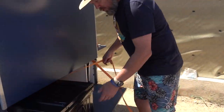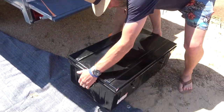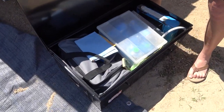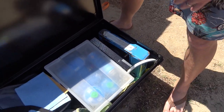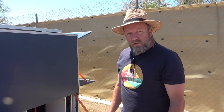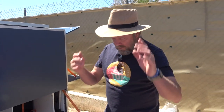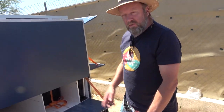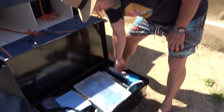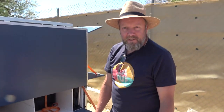Back here, as you saw, these are our original boxes. These are 80 liter boxes. Here's all our spare stuff. If we ever have people camping with us, bring your own tent, we can supply you with cups, sauces, all of that stuff. And we have spare gas as well. If the gas runs out and you're out in the sticks, we have the old reliable camping gas, which is still hanging in there somehow.